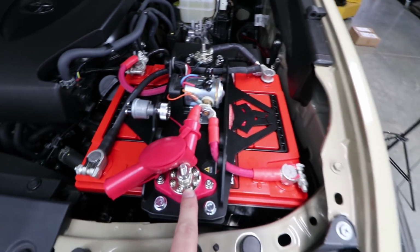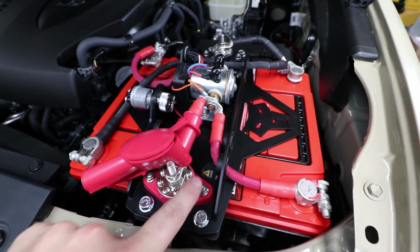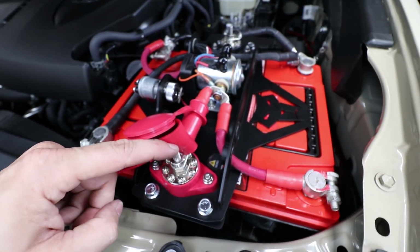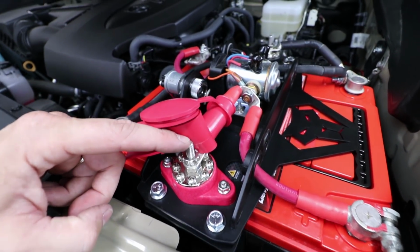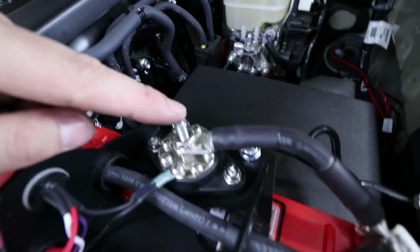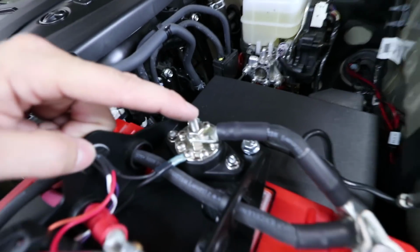All your low amp drawing accessories like LED lights, your CB, that kind of thing, run to any of these 8 small screw terminals on the power bus bar. Your high amp accessories like your winch cables or stereo amplifiers or an S-Pod, anything like that, you can go to the center stud of the bus bars and then route all your ground wires right across here. Same thing. Small ring terminals go to the small screws. High amp cables go to the center stud.